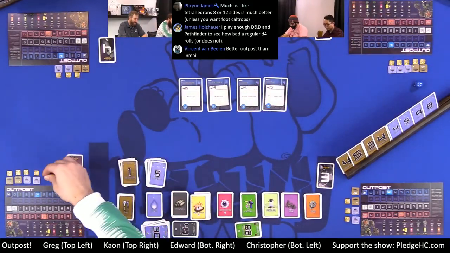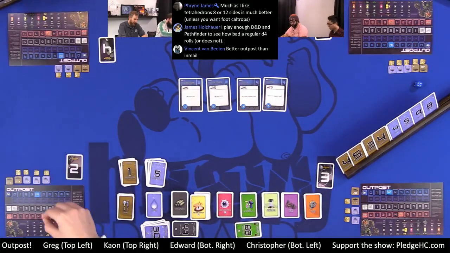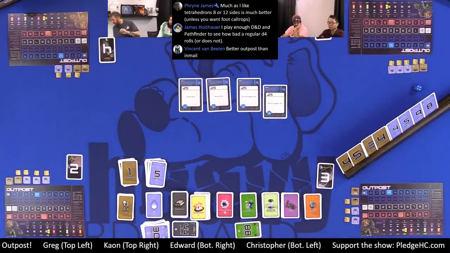Well, looking at the values that I have in front of me, I'm going to go ahead and put a, you know what? We actually have somewhere in here. Where is it?